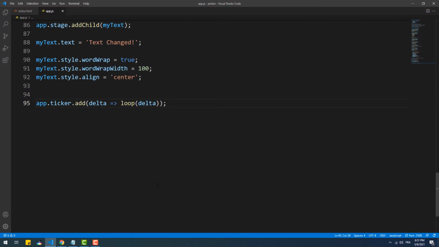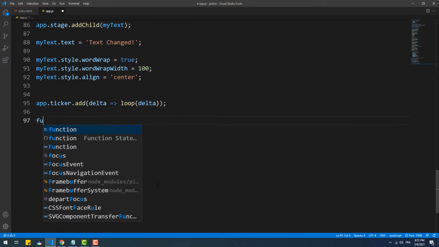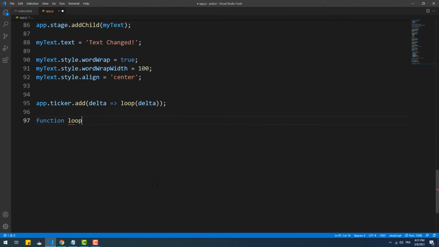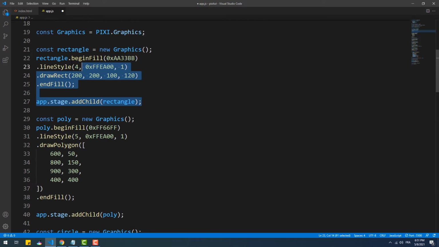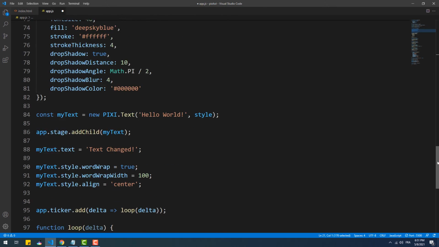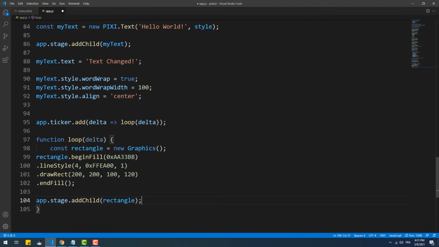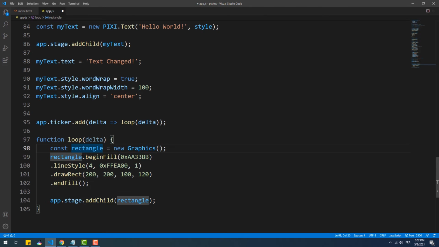Loop here is an arbitrary name for the function that will be called by the ticker method, and as you may have guessed, this function is going to hold the logic we want to be executed each time it gets called by the ticker. So essentially, this snippet of code will add a square to the canvas in each frame. Having said that, the number of frames per second depends on the user's monitor, so on a 60 Hz monitor, the loop function will be called 60 times per second. That said, there is room for some lag, and the duration of that lag is stored in the delta parameter.